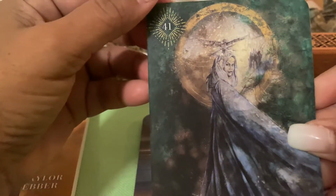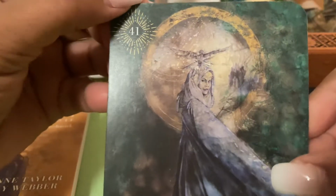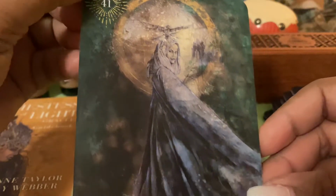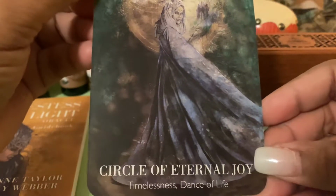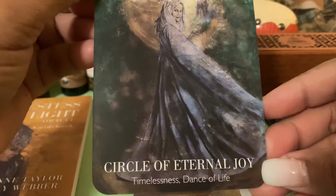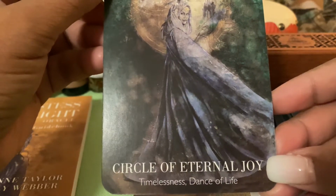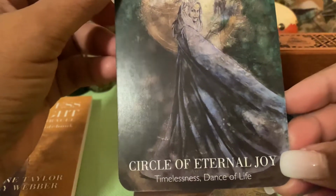Okay. Oh, this is nice. Let's get a close-up of that. Yeah. That's really nice. Circle of eternal joy. Can you imagine just being enveloped in a circle of eternal joy? Like, yes, please.